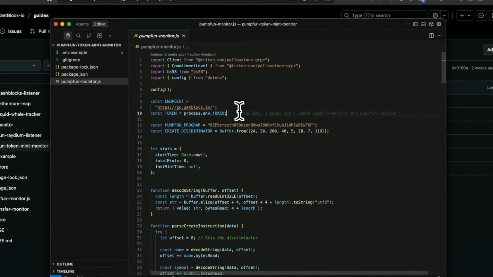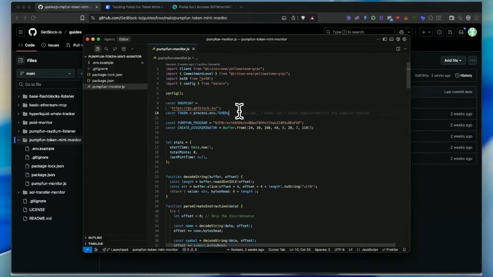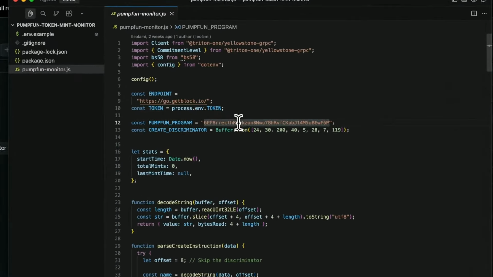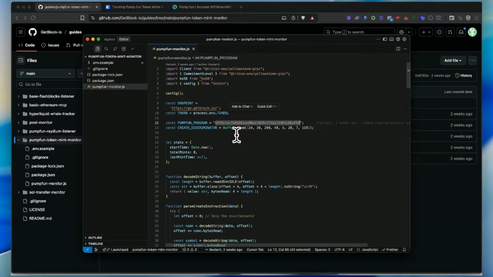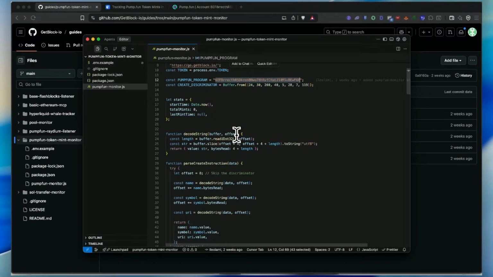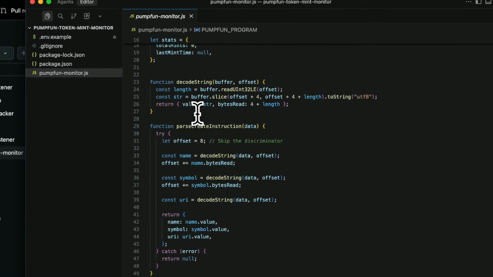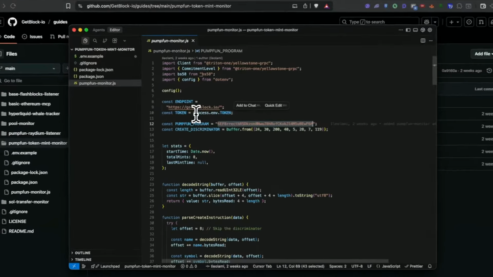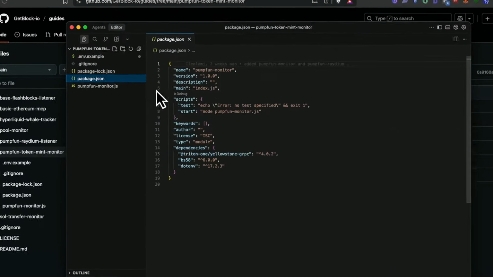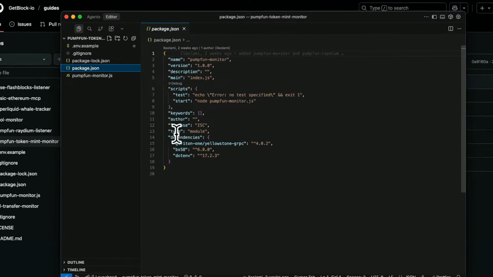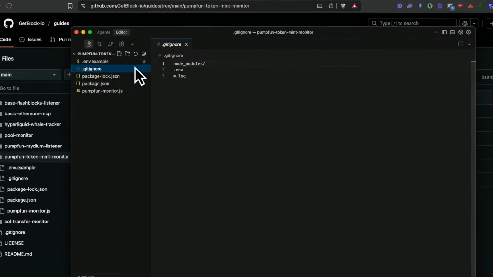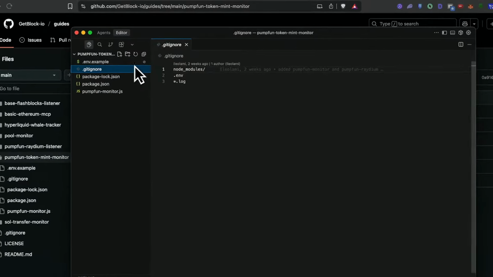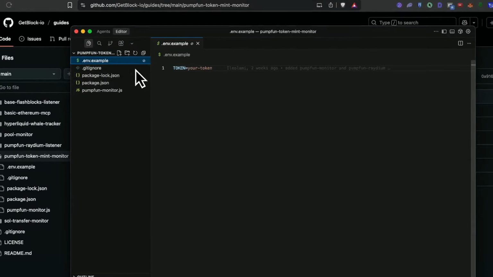This is the main file that's used for actually tracking the particular address and subscribing whenever you receive a particular mint that happens on chain. As you can see, we've got a couple of functions over here. We're going to walk through the entire code, but I'm just going to give you a quick overview right now. You've got a package.json file which contains all the necessary dependencies, and you've got a gitignore which is necessary for you to not commit the unnecessary files to GitHub.